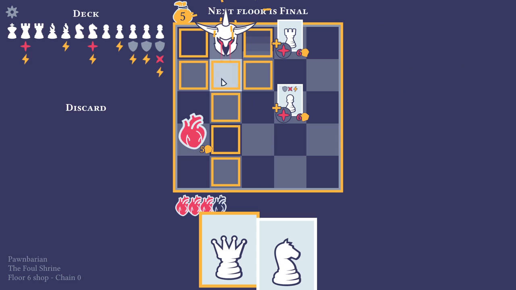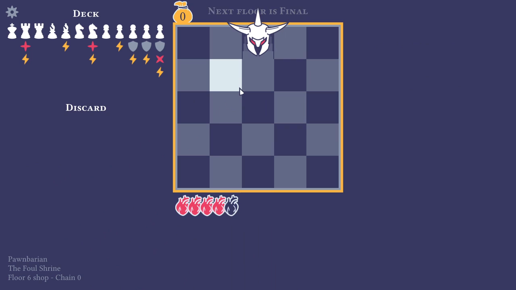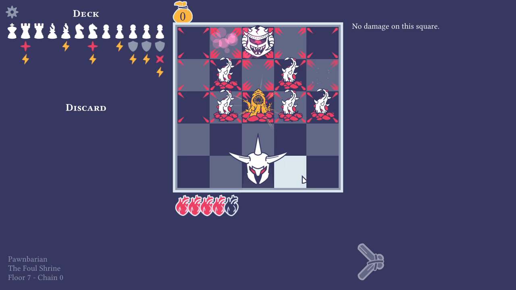I don't have any more money. I have enough for a heart, but the next floor is the final one. So that means I will not be able to buy after the next floor. Let's buy the heart then. As far as I understand, that's what it means. I'm gonna go into the challenge mode too this time. And tomorrow we will play the Shogun.